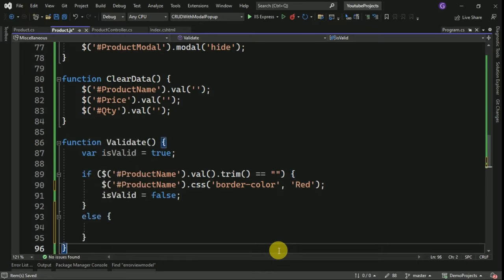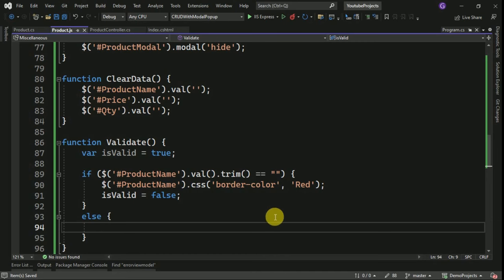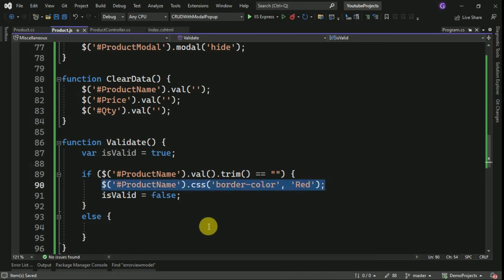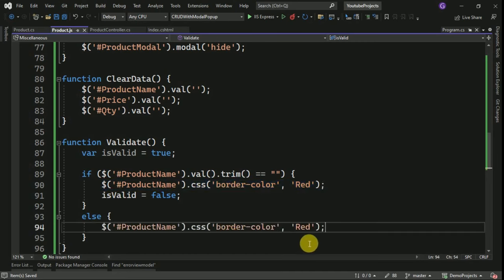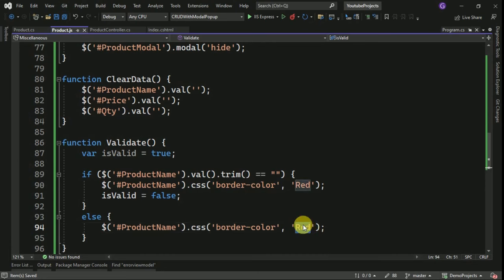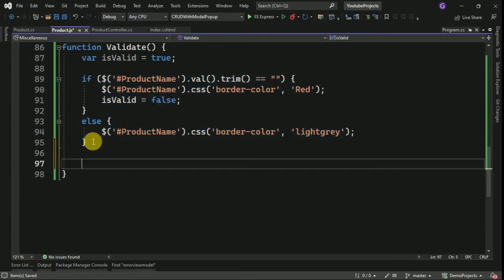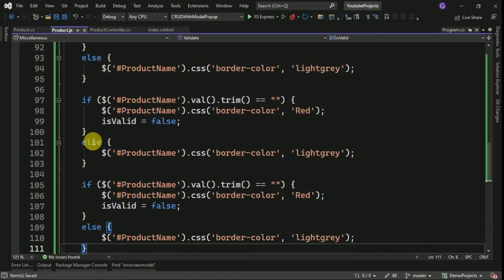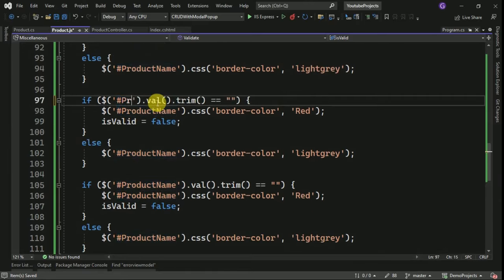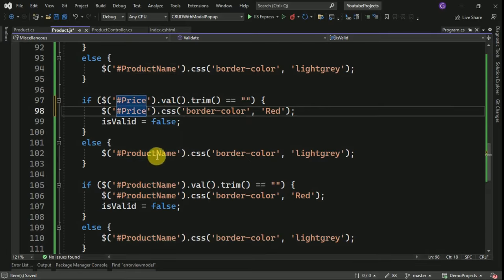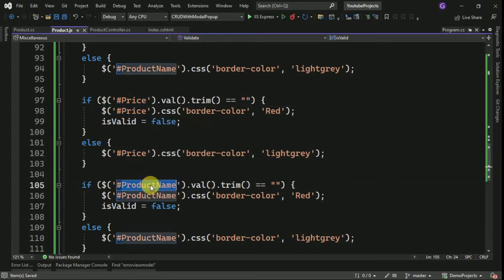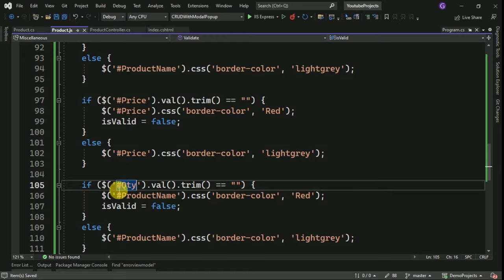Else, if data is entered, then I have to change it to some other color. I'll make it light gray. So I'll copy this for other controls like price, then quantity.